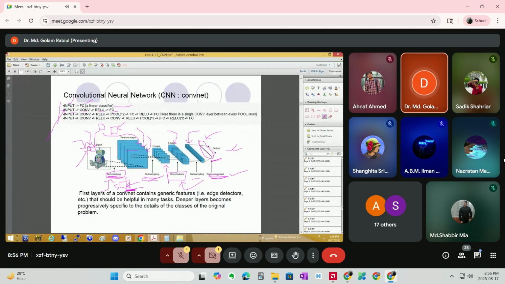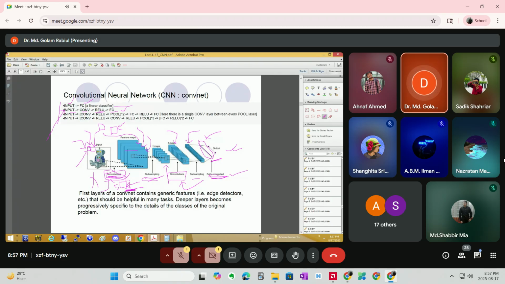So input, that means we can say this is the image, and then we apply the convolution layer, like here, and then we will get these feature maps. After that, there is no subsampling. Directly, we can see this is the ReLU. ReLU is an activation function, like the sigmoid function. Rectified linear unit, that is called the ReLU. So this is the ReLU activation, and then after that, the fully connected layer.